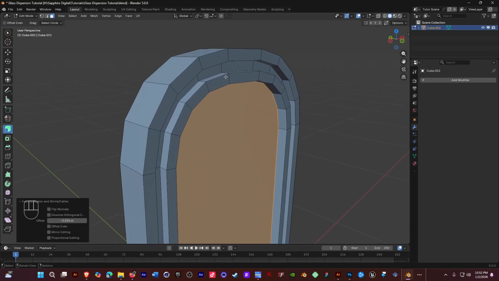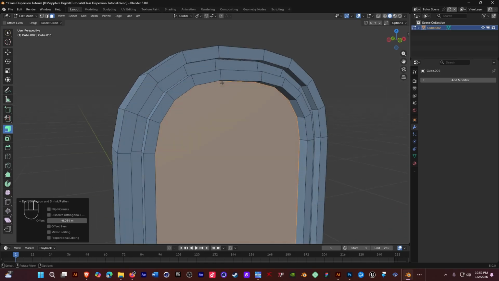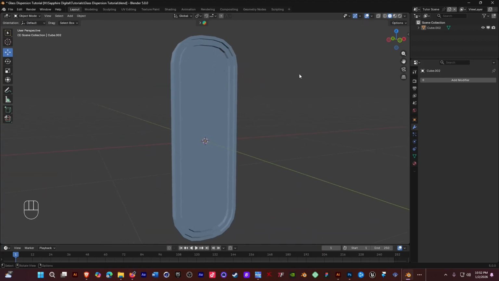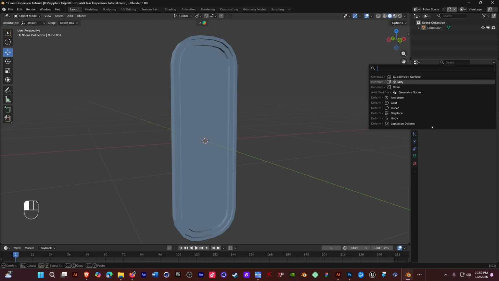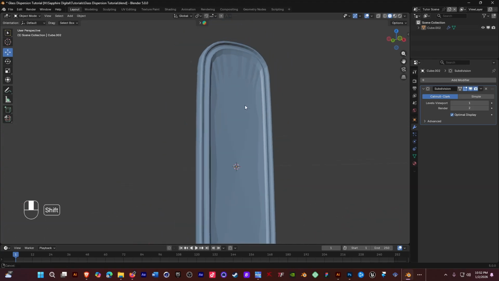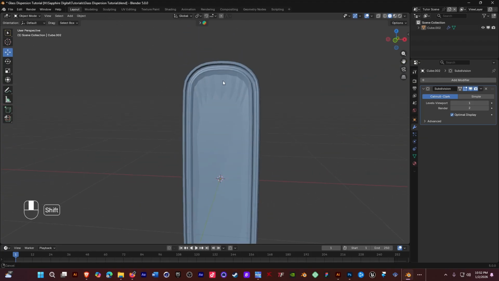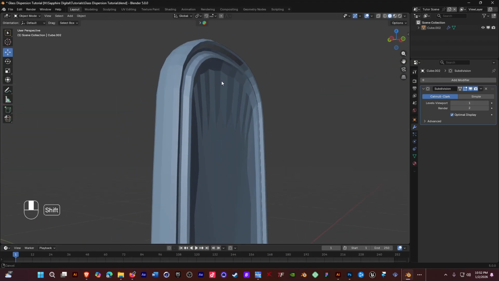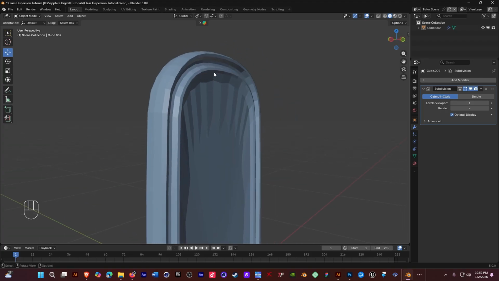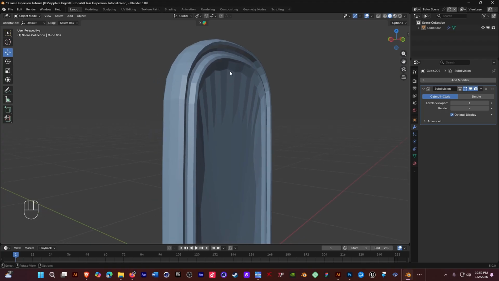The reason why we have to add details, let me show you. So when we move out of, let's say, our edit mode, and then we go to the modifier and add a bevel, search for a subdivision surface, we get this weird shape, which is telling us that there are not enough segments. So we need to add those details in order to get the right shape that we're looking for.